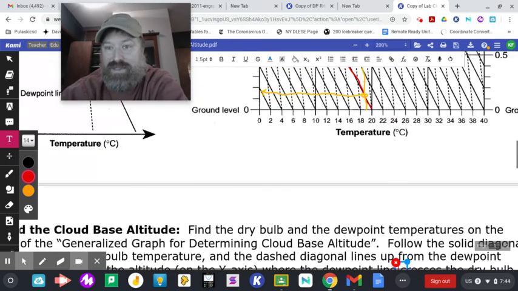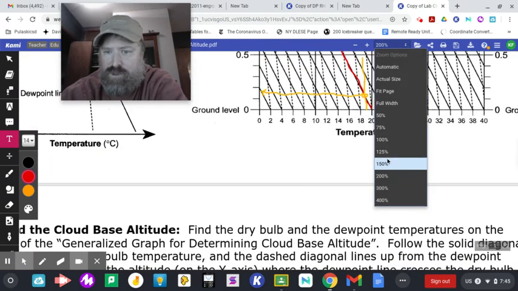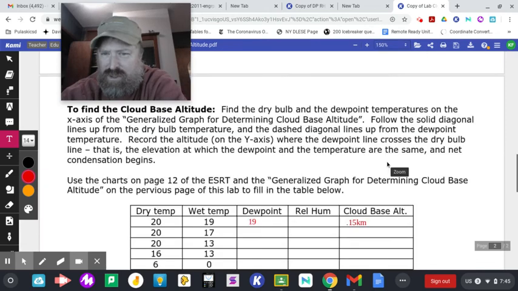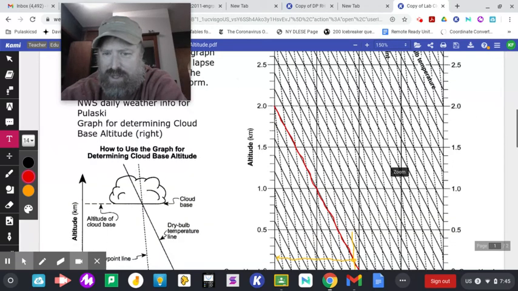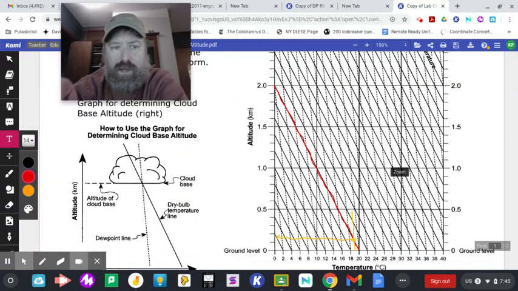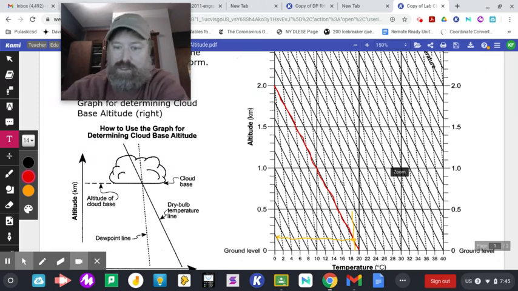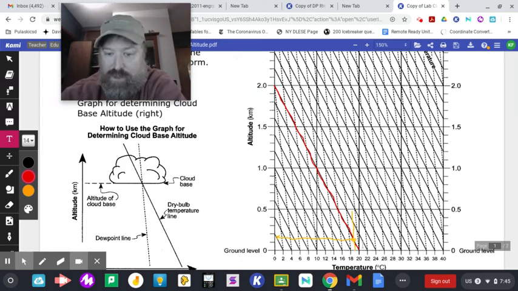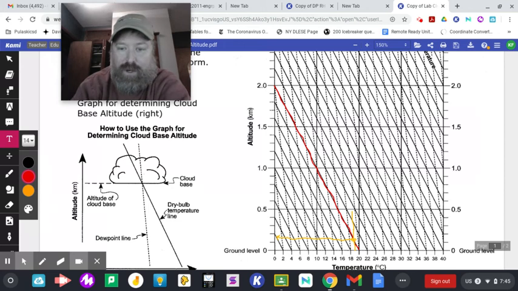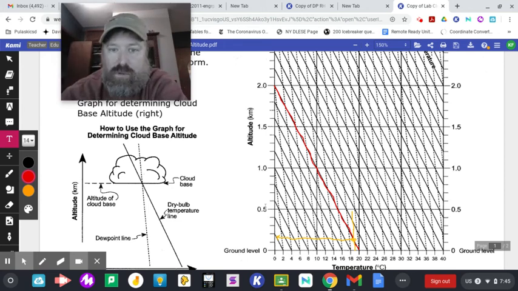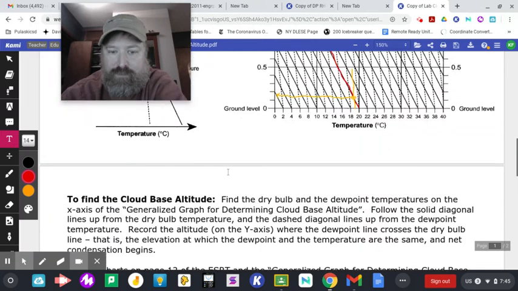What this lesson would add on top of that, I'm going to zoom out just a touch, is, okay, if they're close together, that means you don't have to go very high in the sky before those meet, so the clouds are going to be very low, like they tend to be in central New York because it's a humid place. Whereas if you're in a dry place and the two values are very far apart, you're going to have to go way higher in the sky before you have clouds form.